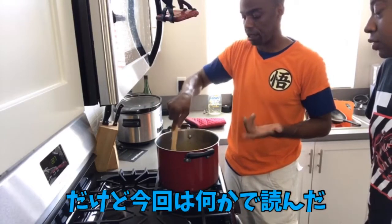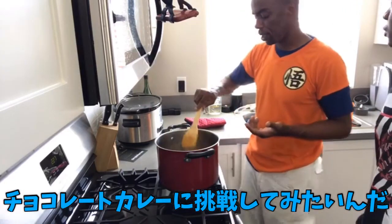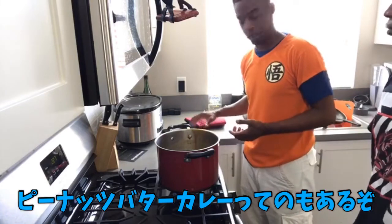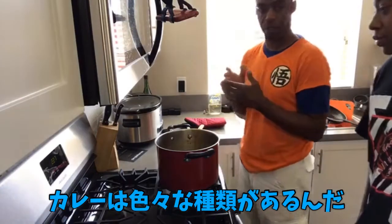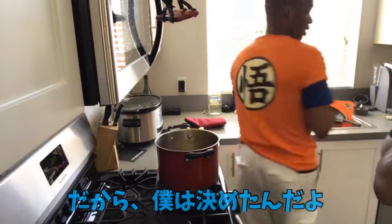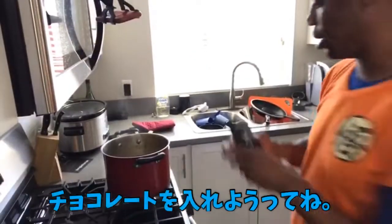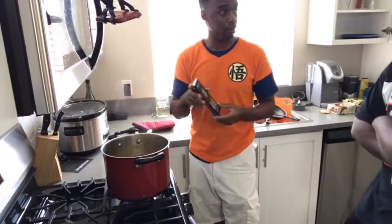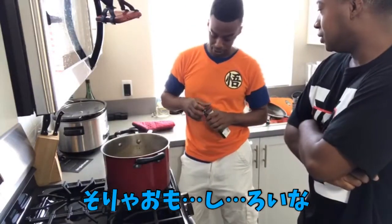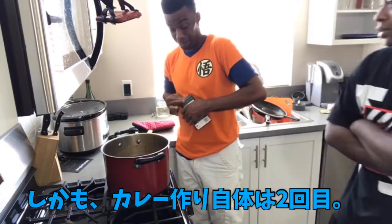But like this, I was reading up, and what made me want to cook this was I saw something say chocolate curry, peanut butter curry. Like there's so many different types of curry that you can do and make, that I decided I'm gonna put some chocolate in it. Okay. Yeah, so that'll be interesting. I don't know what it'll taste like. This is my first time making chocolate curry. My second time making curry at all.